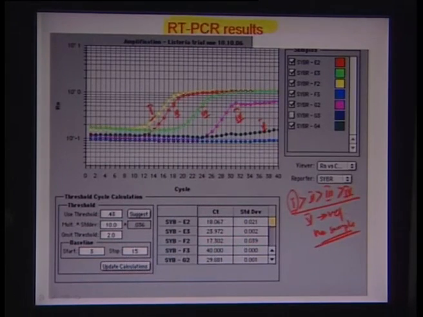Another interesting factor is the trend, which is essentially linear, exponential, and plateauing. So there are three trends here: the linear, the exponential, and the plateauing. Why this happens is something I think I have spoken about in my previous lecture. So this is the number of cycles, and this is, let's say, the relative fluorescence, RF, the growth in that.